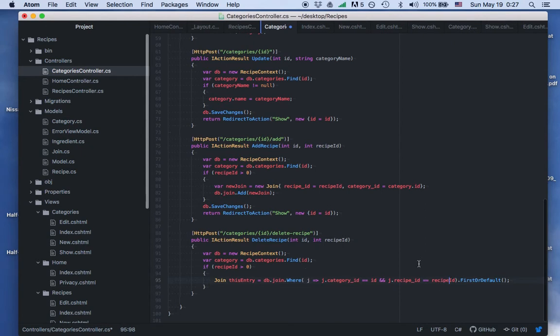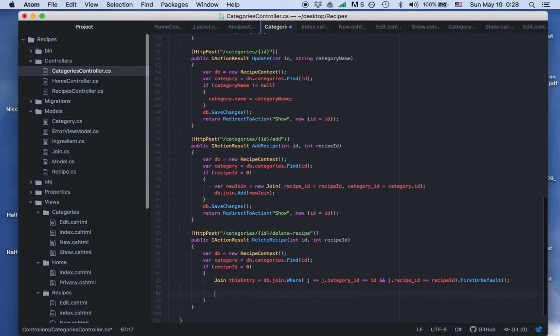So where those two match, we take FirstOrDefault, and this was hard to find. We came across a lot of errors before we found it, but it takes the first instance of it or default, whatever that means, not quite sure, but this works. You can look up more ways to do this.